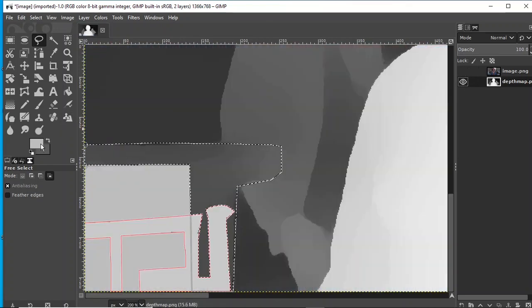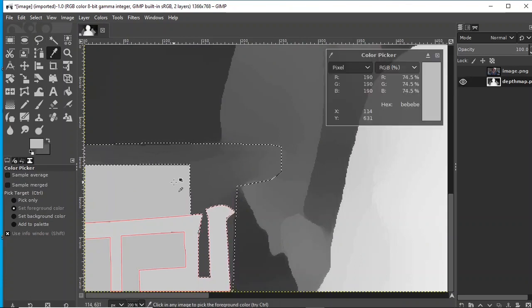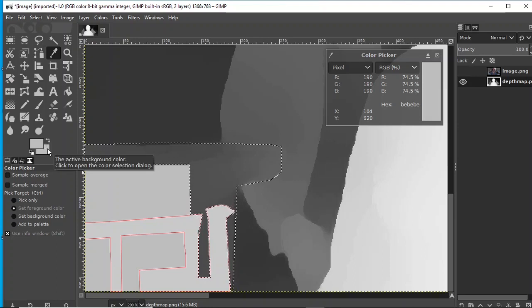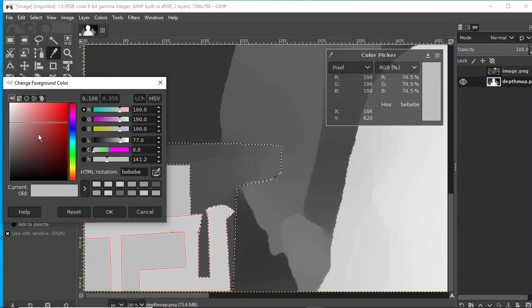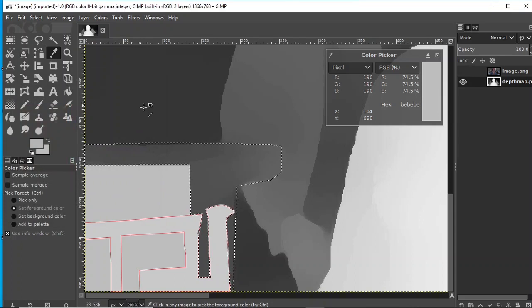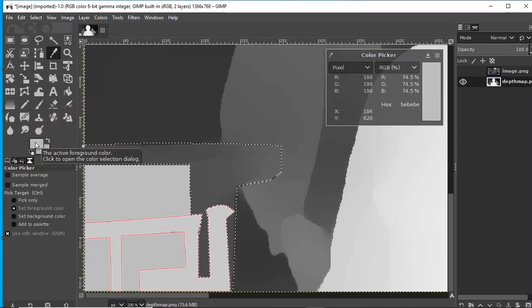So the color picker, this one. And then for the foreground and background are the same grayscale value, that is the front of the pillar, and now I'm gonna make one slightly darker. Doesn't matter which one. So slightly darker. Just a little bit. Okay, so this is my foreground, this is my background.